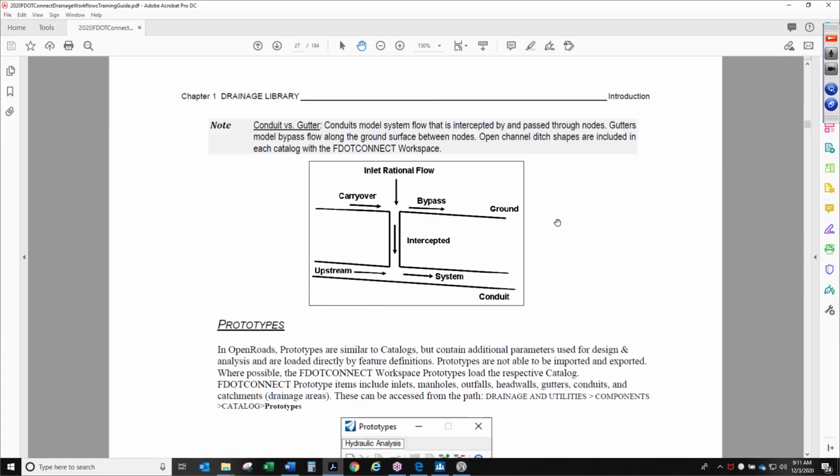All right, so just a quick note about how the hydraulics are run. Pipes are considered conduits, so it's having flow from one structure to the next. And bypass is where gutter calculations are calculated. So for our inlets that are not 100% effective, a gutter is required for bypass calculations to work. Previously in GEOPAK drainage, you would just say, if it bypasses, have it go to the structure. It's a little bit more involved with OpenRoads.